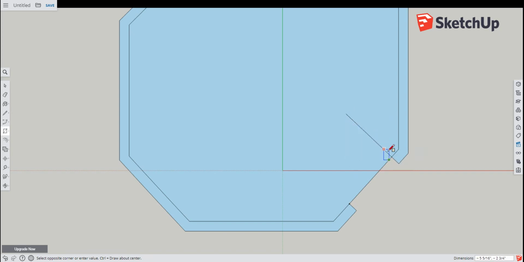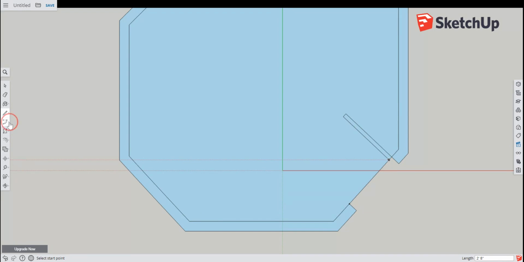No. I thought maybe I could do a rectangle along this edge, but it's not giving me the edge to do it. So that's fine. I'll just go back here. Yep, 2 inches, enter. And there's my endpoint. There we go, sorry. So there is our door.